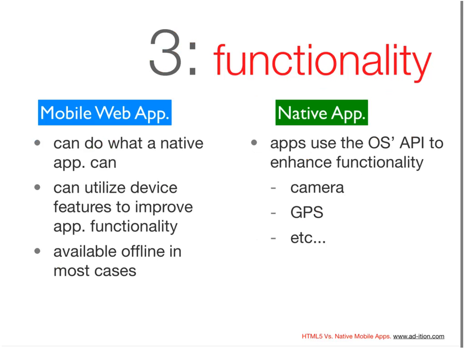So that's your functionality. What I will say is that for the most part, everything that you want someone to do in terms of functionality with your native app can happen with your HTML5 application. It definitely can. There are some cases where there are some phone features that your mobile web app will not be able to access. But for the most part, you can access everything.